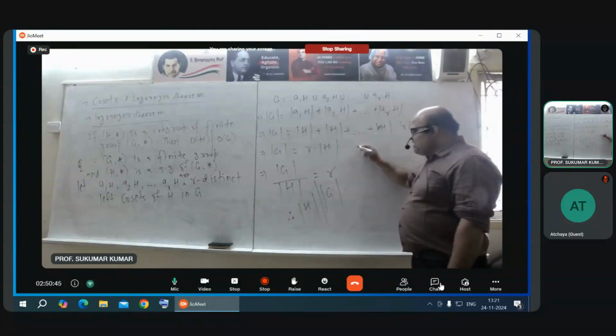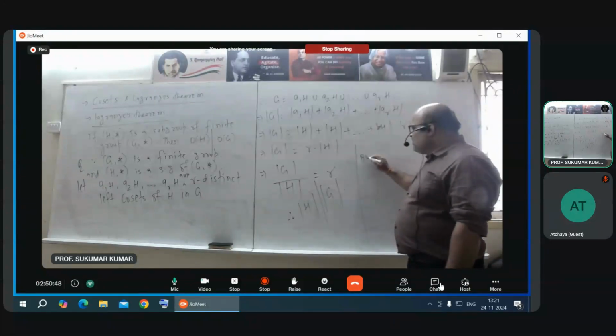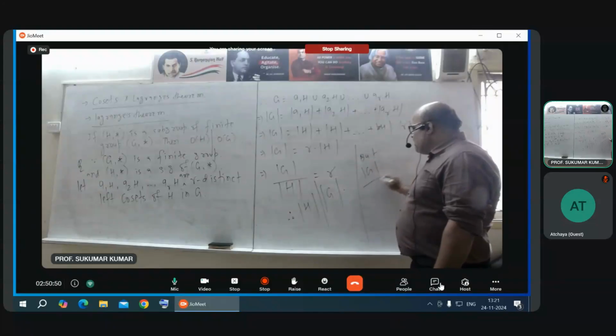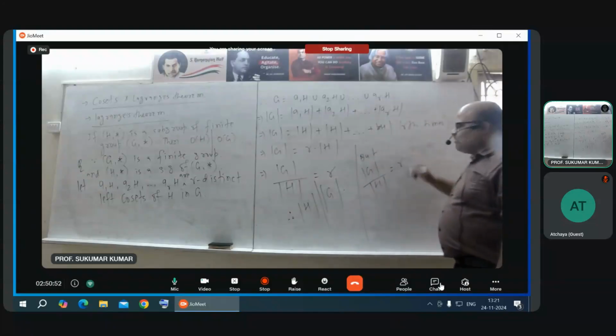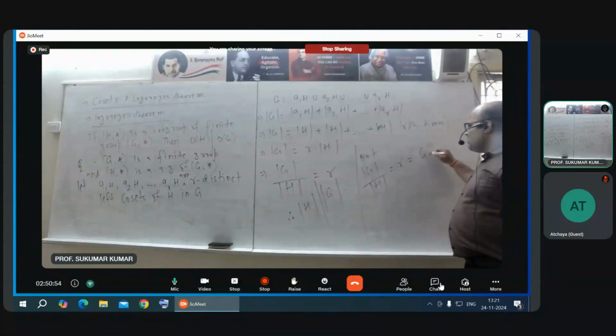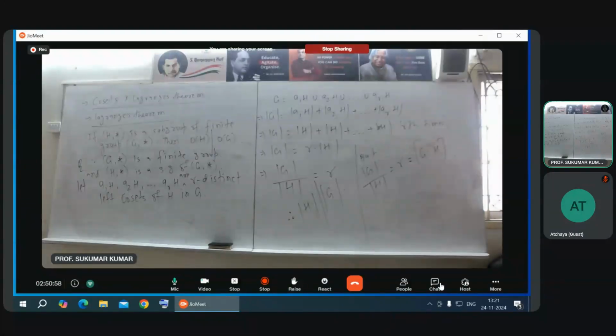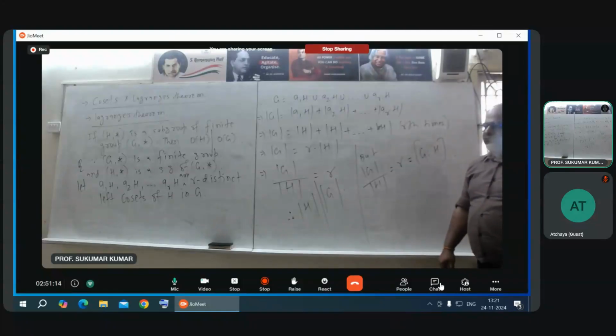By this theorem, as I told before, the cardinality of G divided by the cardinality of H is equal to R. And what is this? The index of the subgroup. Understood? So we proved it by the bread concept; now the bread pieces named A1, A2, A2H are given and proved. The concept is the same. Understood? Right.